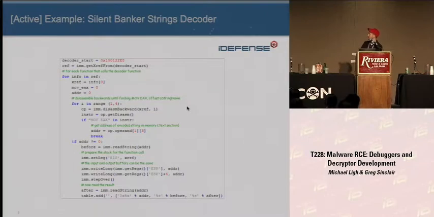I hope you guys can see that. If not, it's on the CD. We're going to hard code the address of that decoding function that we saw. We're going to loop through and get each cross-reference to that function. And for each of the cross-references, we're going to disassemble backwards until we meet that move EAX, comma, offset, and then the encoded string.